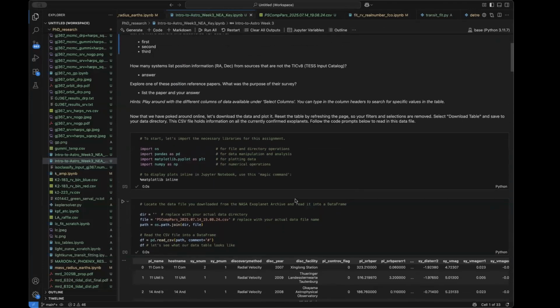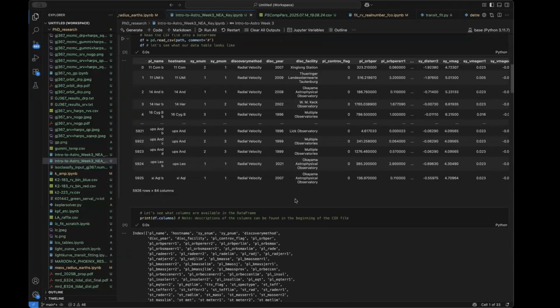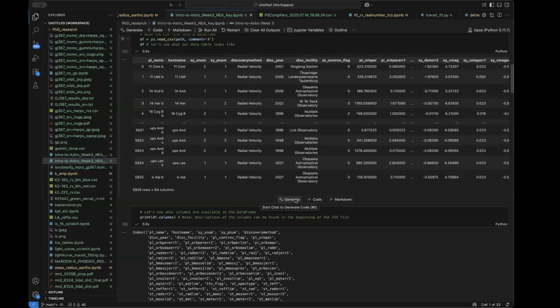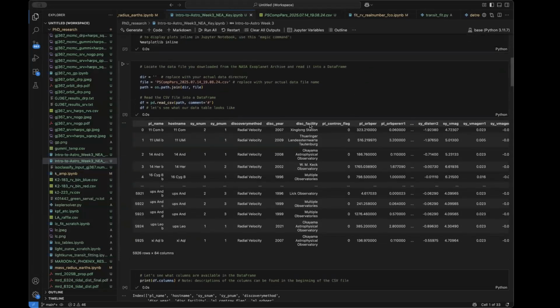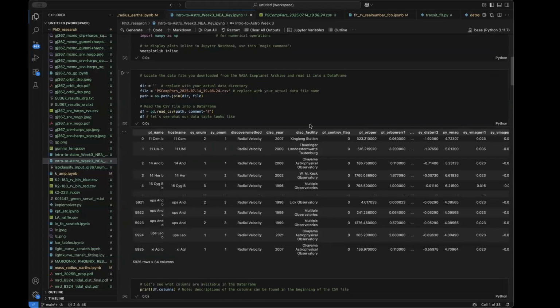So I guess the way I use the Exoplanet Archive for research is to search for candidates sometimes, or for looking at a subset of exoplanets to compare with something that I'm looking at.